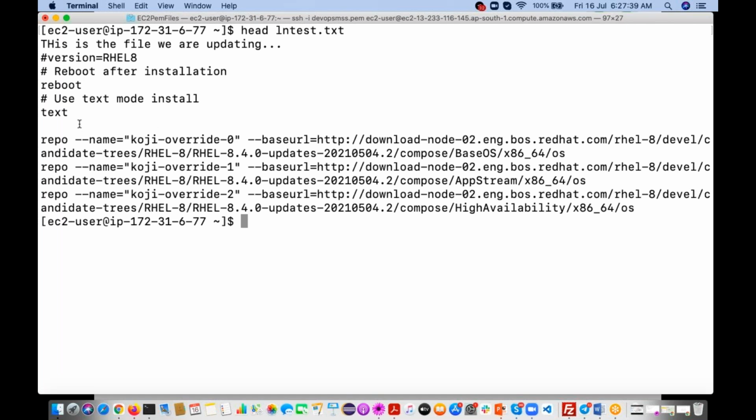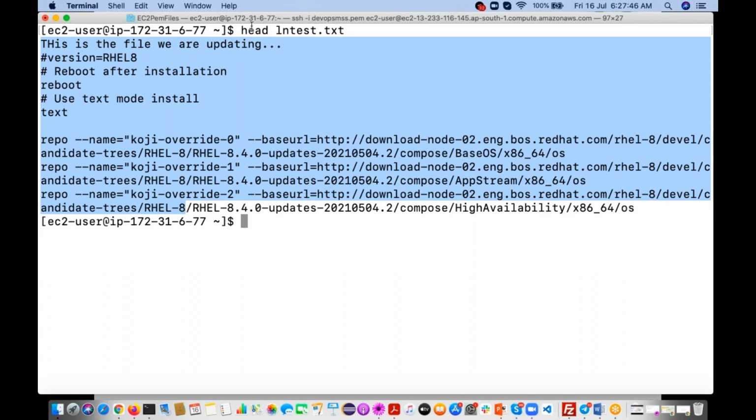Instead of displaying all the content at a time, I want to display only the first 10 lines. For that, you can use the head command. Head, give the file name lntest.txt. See, the first 10 lines it is going to display.